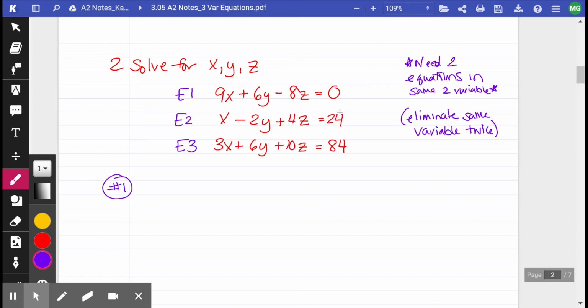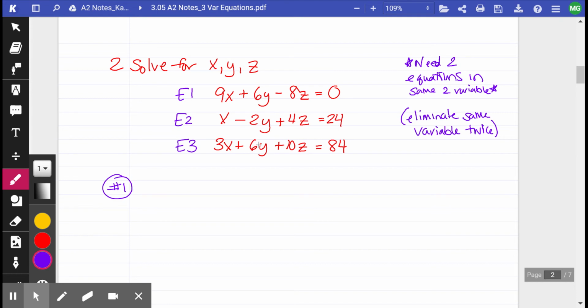So take a look at your equations first to try to find the easiest plan for yourself. Which ones can we easily eliminate? In this case, we don't have the same coefficients in front of our variables, so we're going to have to multiply by something. You might look here and say, oh, I do have 2 6s in E1 and E3. So that might be easy. And then I look at the middle one just to be sure, and I can multiply that by 3 to get it to become a 6 as well.